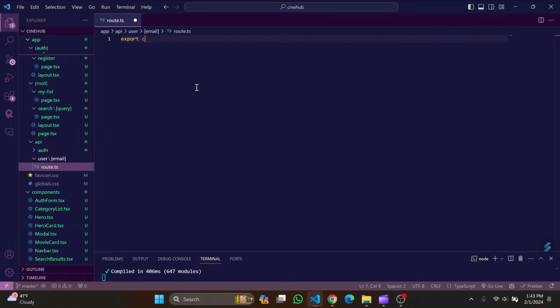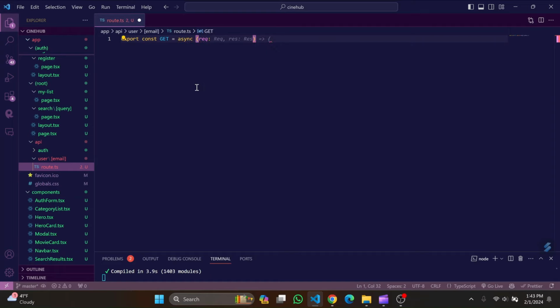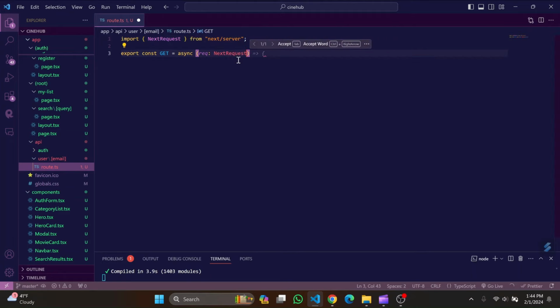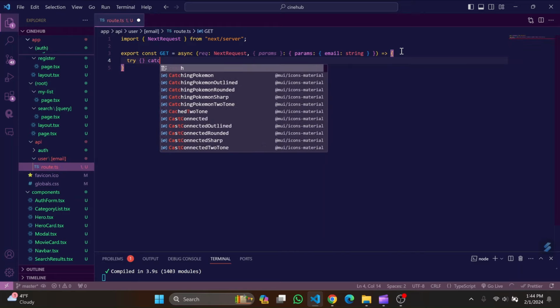Right here, I will export const GET equal to an async function. And we will take the request. The request will have the type NextRequest imported from next/server. Then we also have the params. So the params, let's have the type for the params. Right here, we will say params have the type email equal to string. Inside, we will have try and catch.